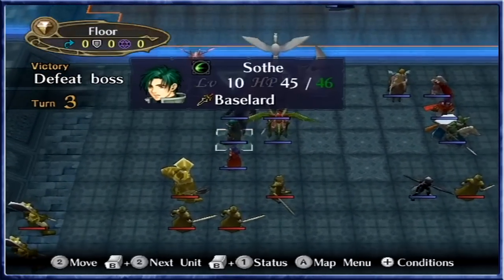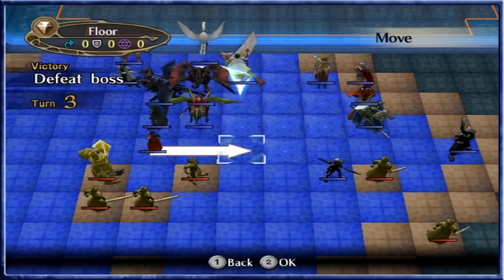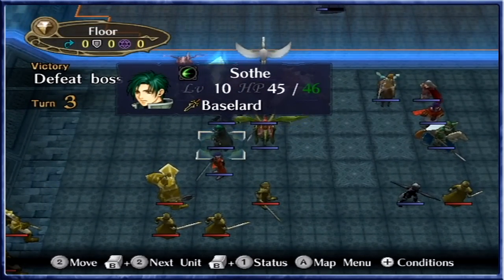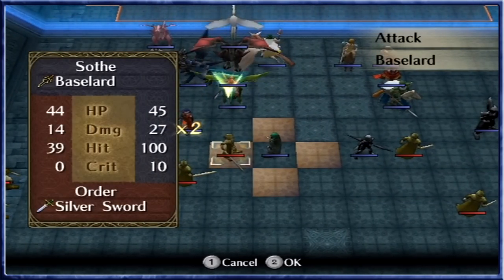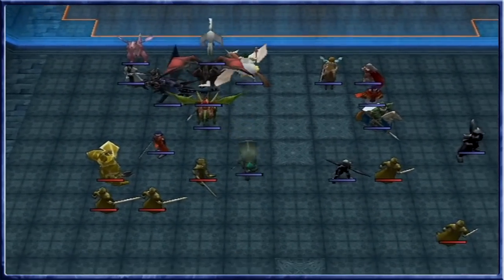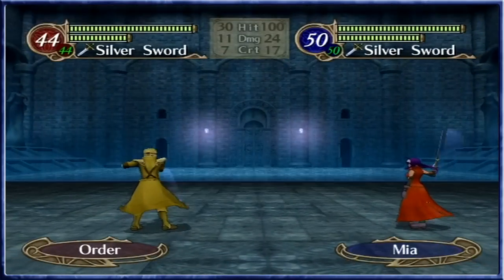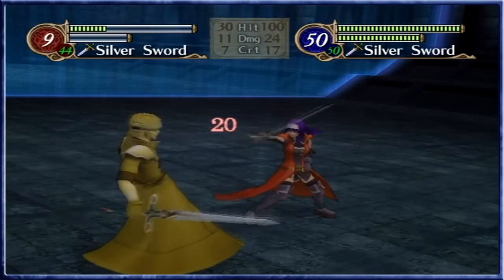Essentially, it's ending this turn, so I don't have to worry about placement of troops so much. I can send Mia down there, or I can send Zihark with his Basilard. He kind of needs to get some KOs here. He's got double speed after all. Now, Zihark will deal up here. We'll send Mia. So with Silver Sword, we're able to take that guy down, no problem. Really no problem.